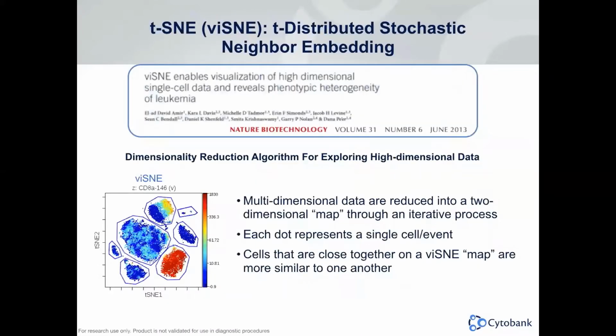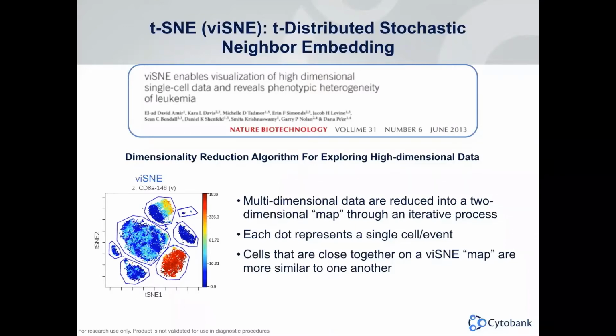tSNE stands for t-distributed stochastic neighbor embedding, and viSNE is the same algorithm as tSNE, but with improved visualization for cytometry data, and it can run on more events with a downsample step. It is a dimensionality reduction tool that creates a two-dimensional view of high-dimensional data. It plots the data on two-dimensional plots, tSNE1 and tSNE2. Those two channels are arbitrary, so they serve the purpose of dimensionality and have no biological meaning.